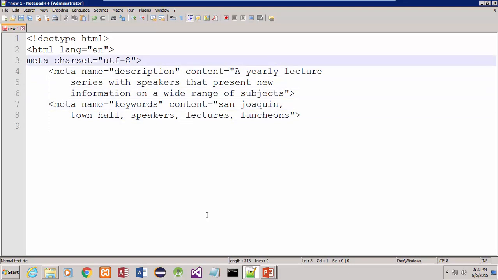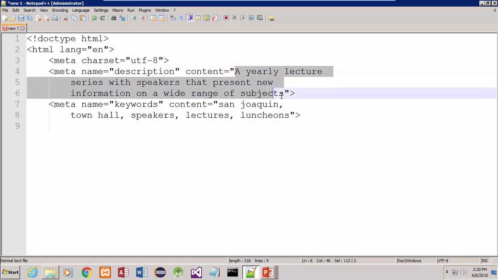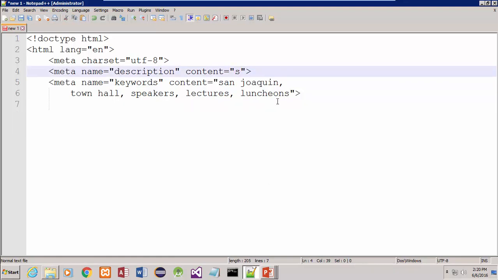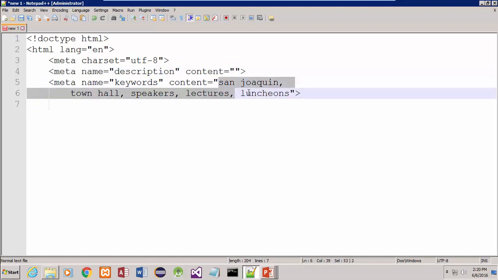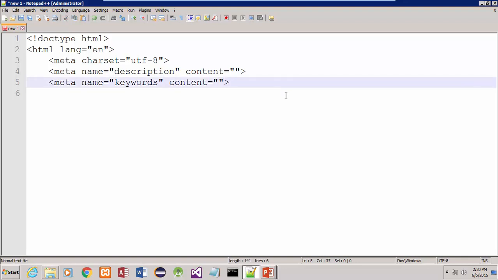Remember, that first one says that I'm using an 8-bit character code. The next one has a description and content. I'm just going to leave it blank, but I'm putting it in there for completeness. And the keywords content, I'm going to leave that blank as well. So they are in there, in other words.